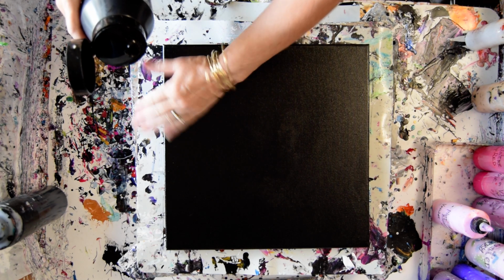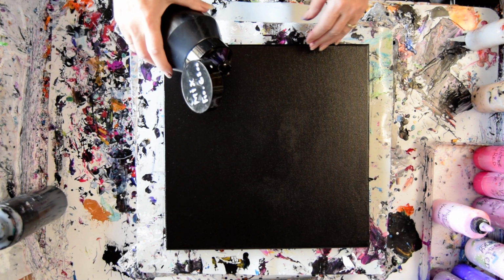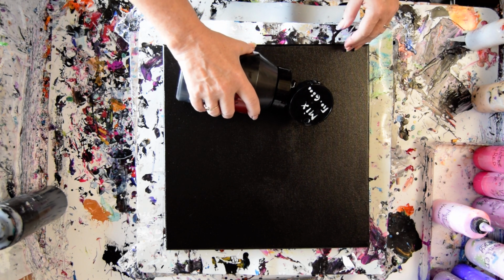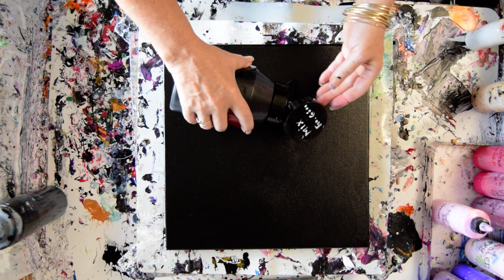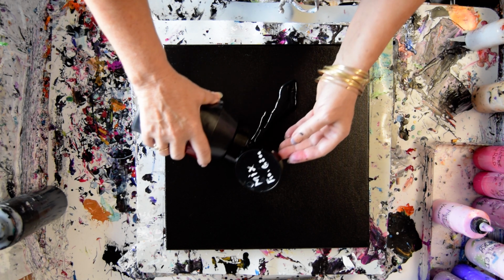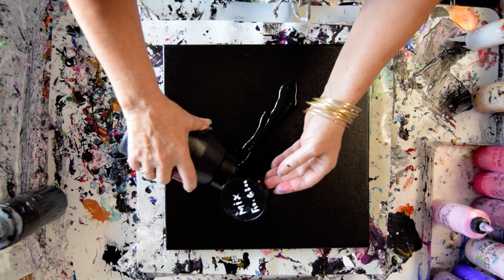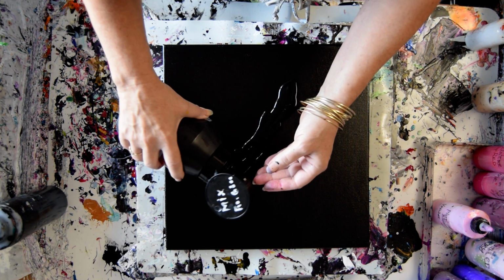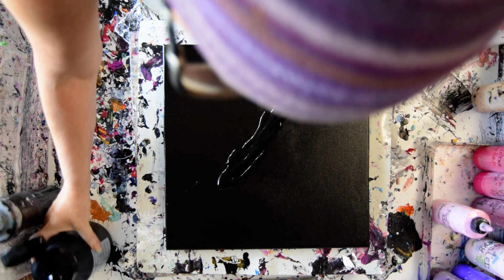Anyway, I've got to figure out how to start, and I really want to start from the middle, but I can't really do that. And I'm using some Amsterdam Black. I'm not going to cover my canvas. I'm going to leave a trail, and I'm going to hopefully do it twice.